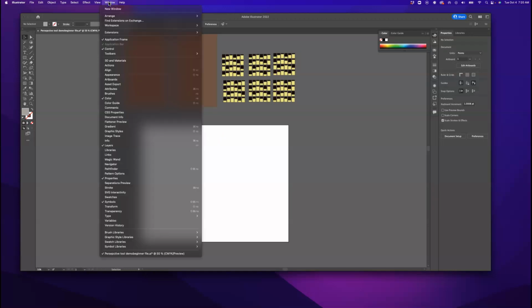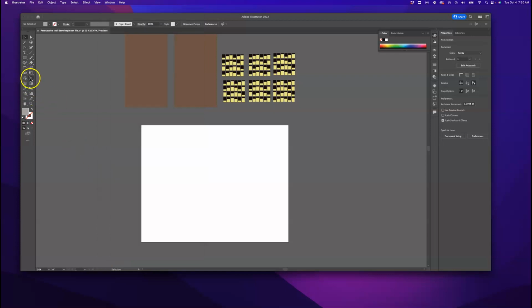So now the next thing I want to do is go to my perspective tool, and I'm going to click on it.